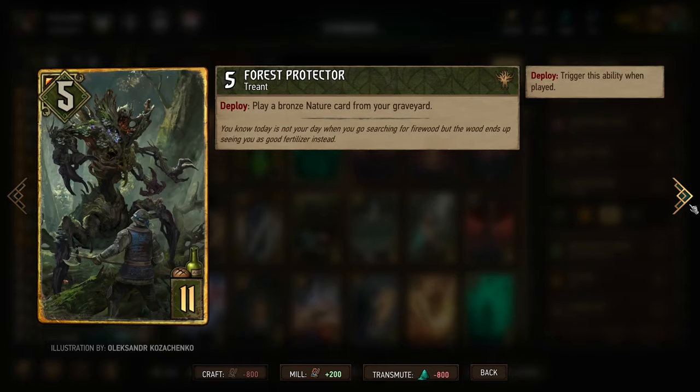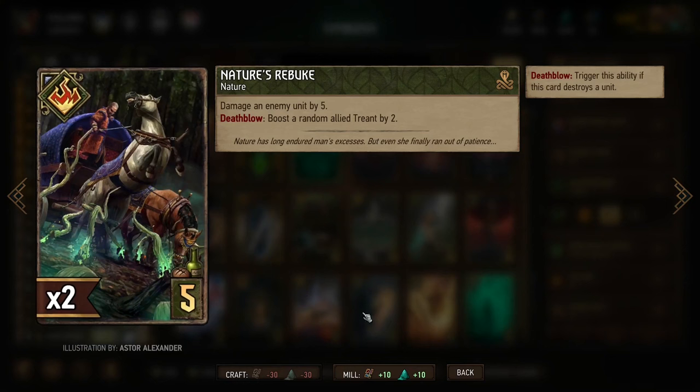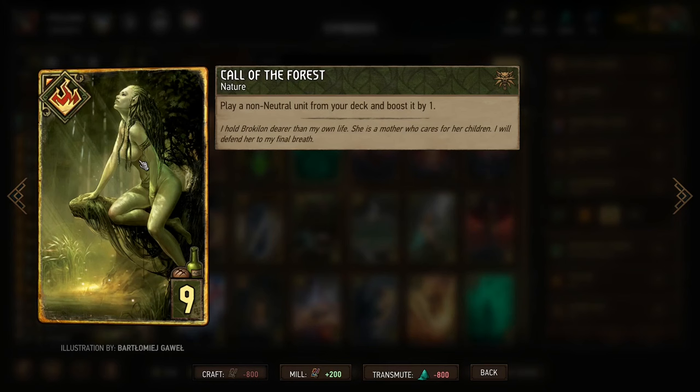Forest Protector, usually I play him as a control option, and I use him for Nature's Rebuke. So I have a third, you know, removal, 5-point removal. Then we have Call of Forest, for instance, to get Simlas or some other important card at a certain point of the game for us.